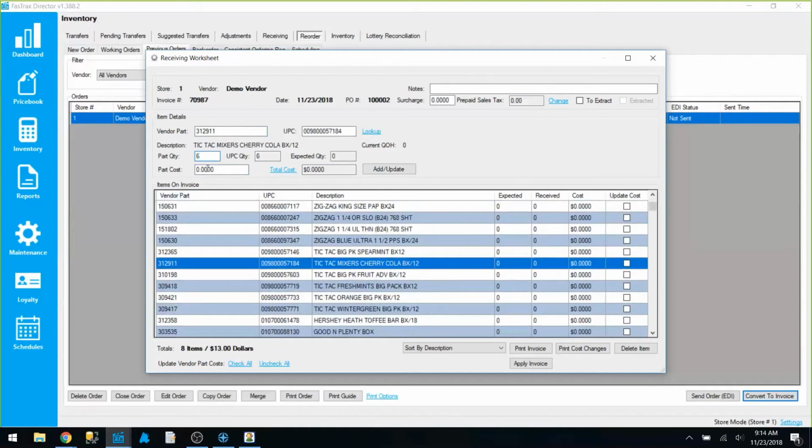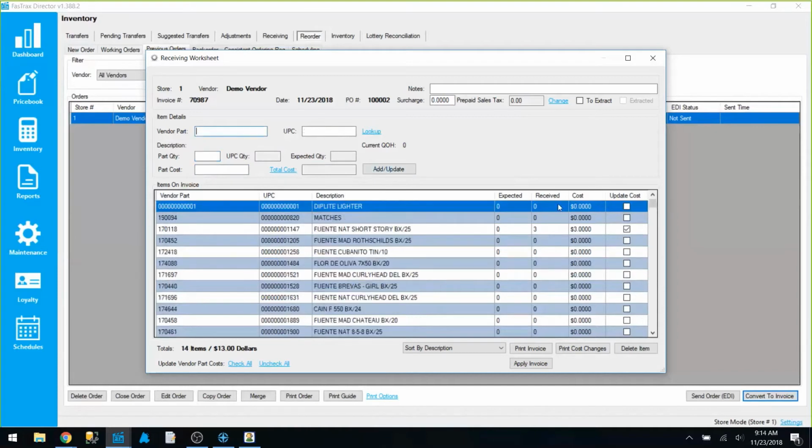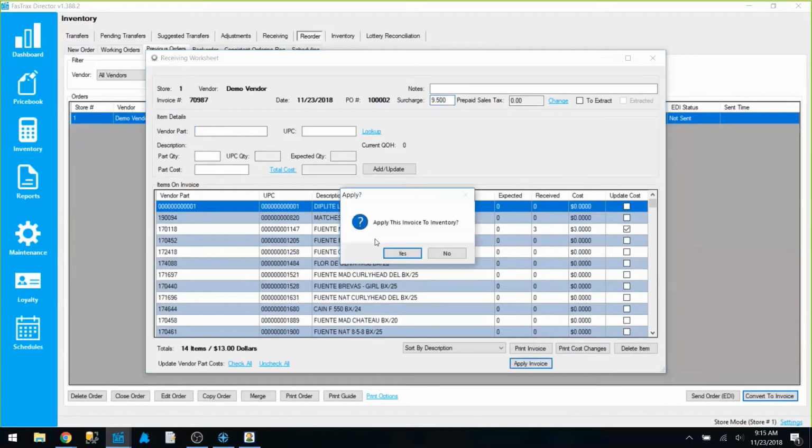This time I generated an order that was just for all of the items under my vendor, but there are several different ways to receive the invoices or to generate orders. So right now we've got 14 items on our order and it's only going to be $13. We're going to go up here and add a surcharge because, again, that's something that you may need to put in on your invoices to account for cost. And we can apply the invoice.